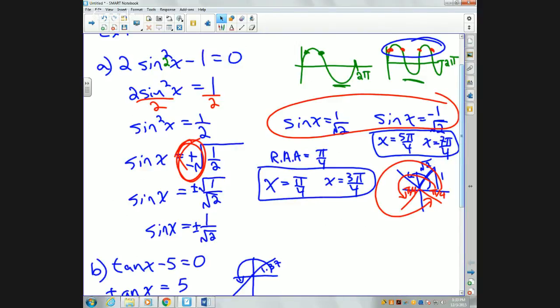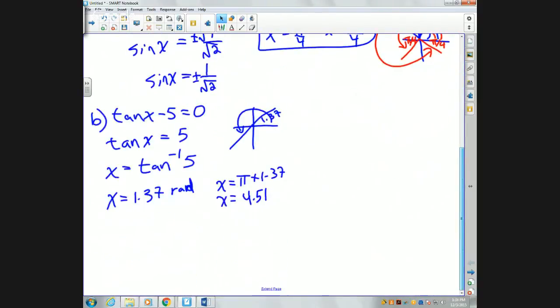You know, I like to sketch it out every once in a while, just like I did here with the 2 pi, saying, hey, there's 2 solutions here. But wait a second, if we're going to compress this thing, there could be 4 solutions, just like there are up in here. Is that okay? Everybody feeling okay with this so far?